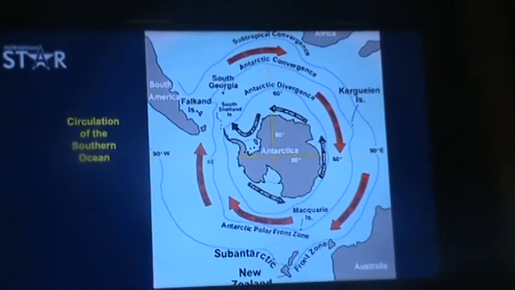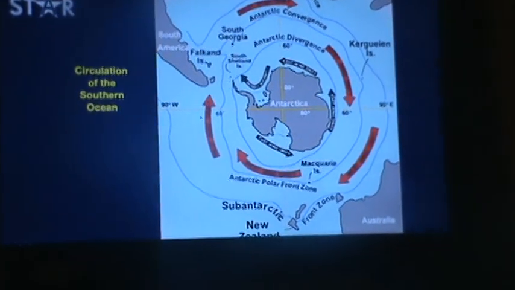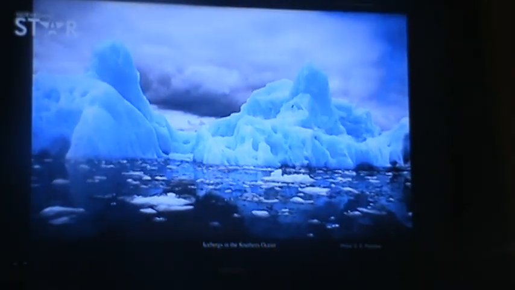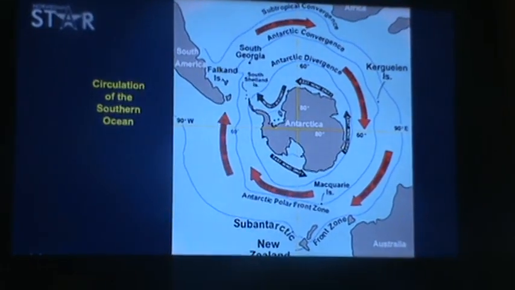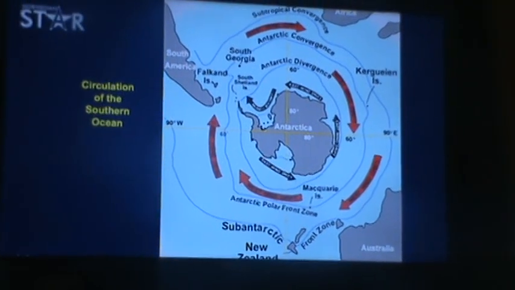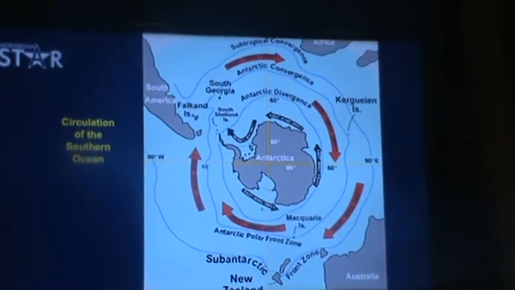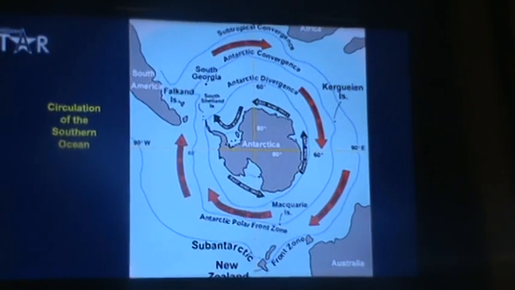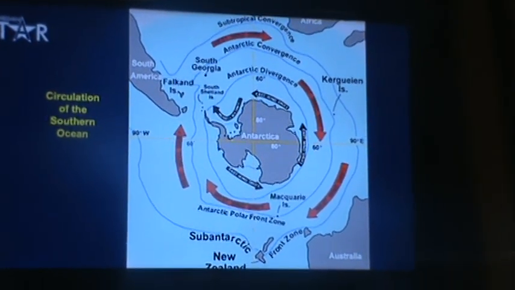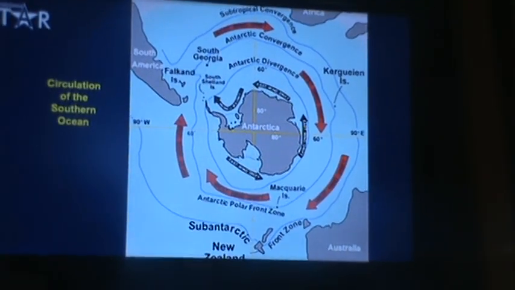Circulation of the Southern Ocean, as I've indicated, is clockwise. The mass of water is clockwise around the continent, with a much narrower counterclockwise current system, taking up about 28% of the water, whereas this is taking up close to 60% of the ocean water circulation patterns. So we're likely to see some icebergs.